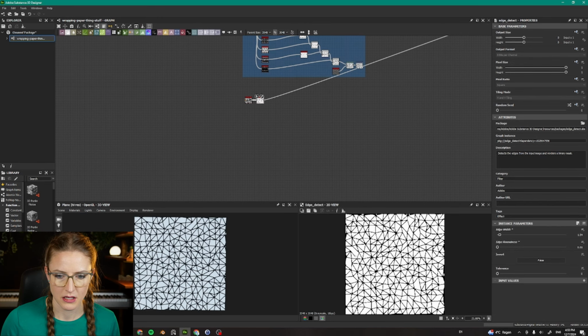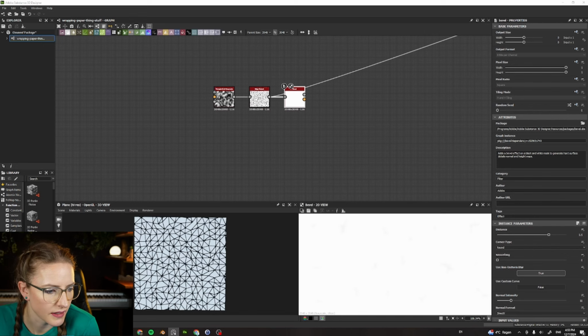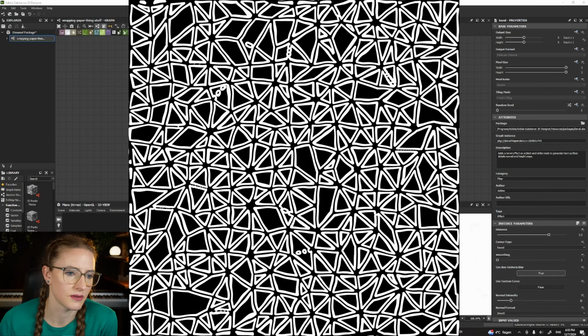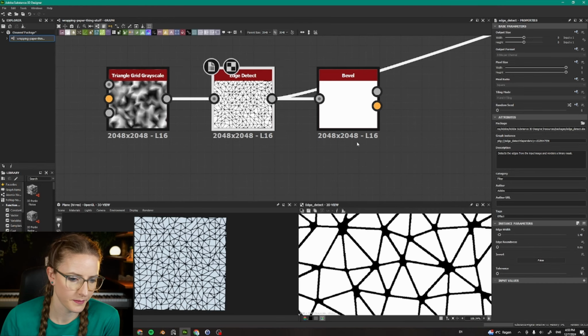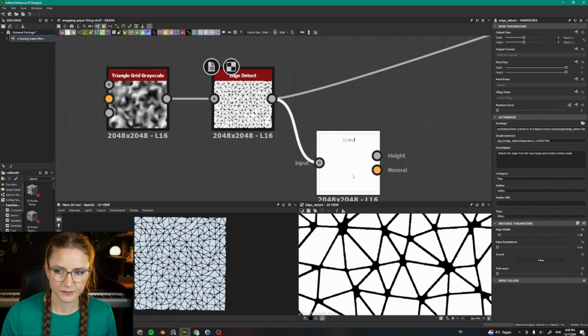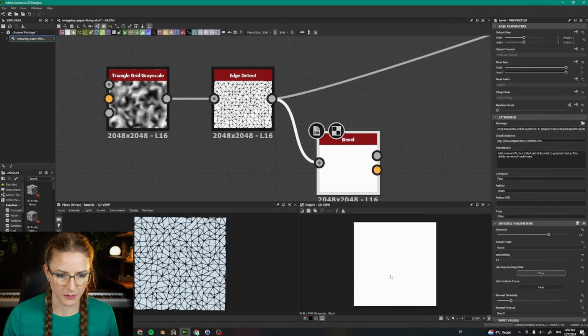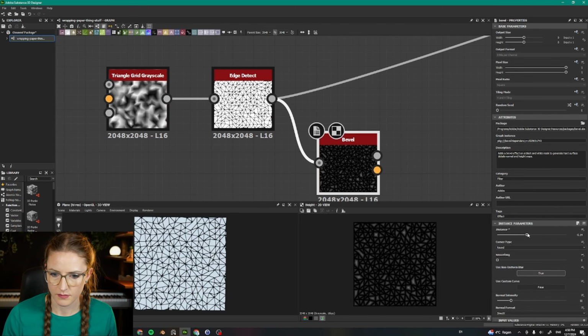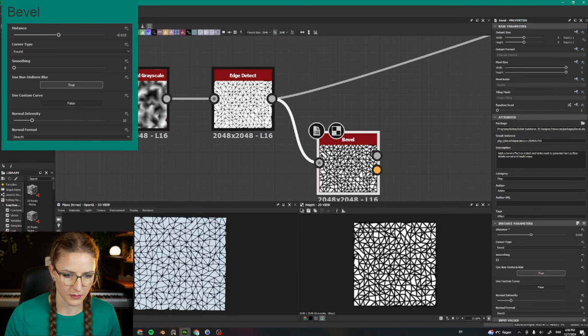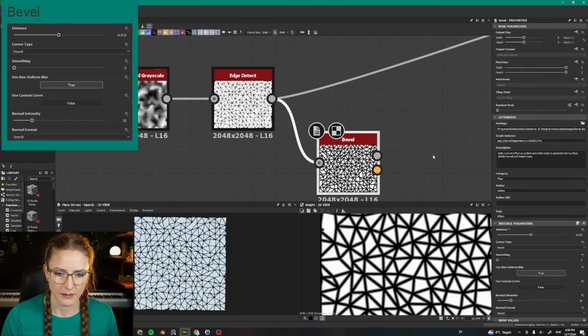Okay. Now, what I want to do, bevel. Okay, right. So what I want is the triangles, and I still want the line between the triangles to exist. So I need to create that line. Right now, I only have the triangle shape, and I want another triangle shape inside of it. So to do that, I'm going to bevel again like I did up top, and not like this, but more like a teensy little bevel. I am now going to be able to actually go as small as I want to go. I want it to be very small. Okay, that.